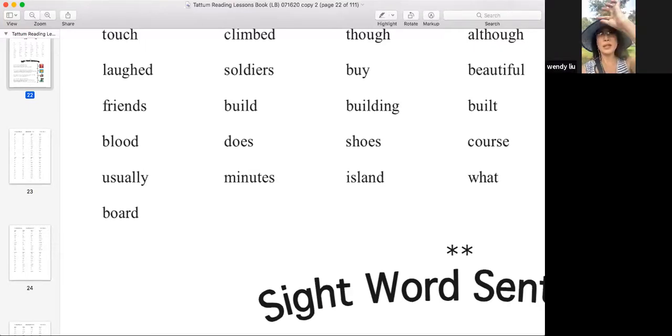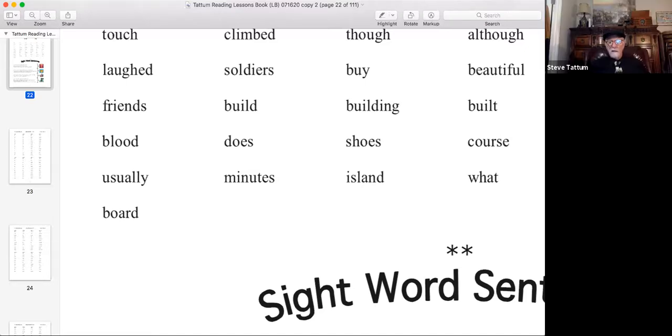Oh, me. Can you see me? Yeah. Wendy, I'm sorry, when you were talking about sight words, which was a question I had last week, I was driving and I was just trying to listen to you while I was driving, but I was getting bits and pieces. So first of all, the sight word test, is that in the manual? Because I don't remember seeing that. I have this sheet, the sight word sentences, and I have Shewitz one, but I don't have that sight word test. Steve Hegler, where is that located?